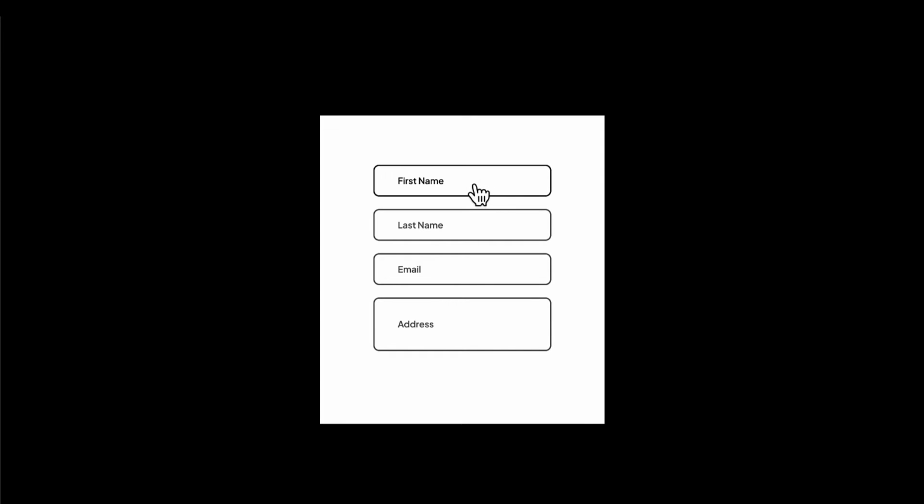In this tutorial, I'll be showing you how to create floating input fields using Figma. Once I click this back, you notice they go back to the original state, and we're also going to cover constraints, which will be used in this project, and you can also use that in other projects.